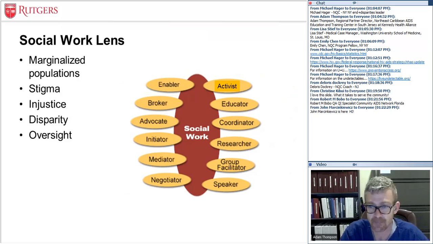Thanks, Adam. So when you talk about implementing a transdisciplinary system of care, social workers are uniquely qualified to make this happen. Social work as a profession has a long history of joining with parties, really. Social workers acknowledge and combat stigma, and they have for a very long time, and its impacts. The entire field is focused on recognizing and addressing injustice, social justice, and disparity. And social workers have a long-standing history with negotiating and mediating between parties, with recognizing and initiating change activities, coordinating and educating the public, facilitating change and promoting research in the field.